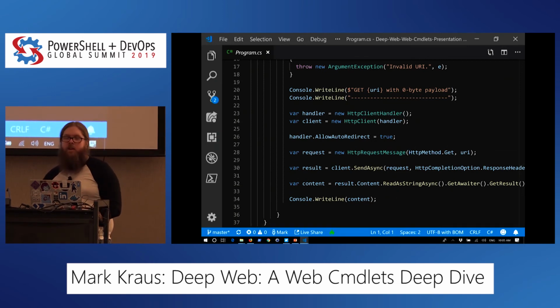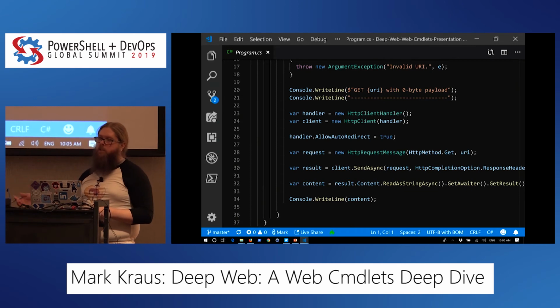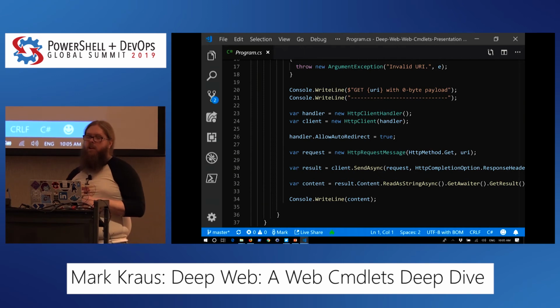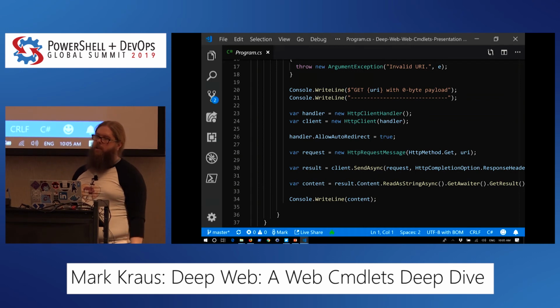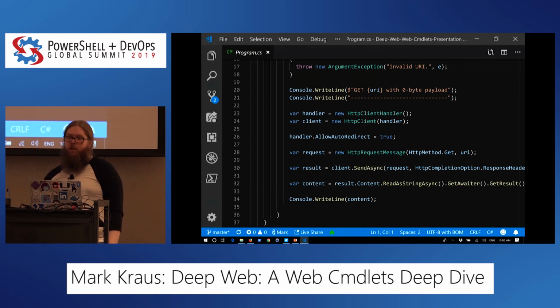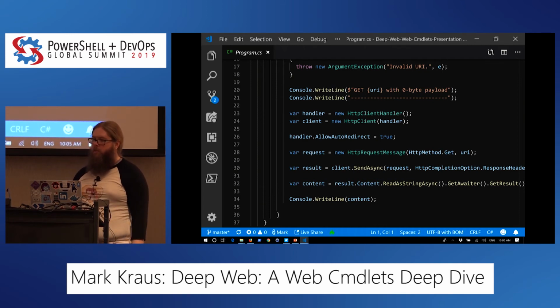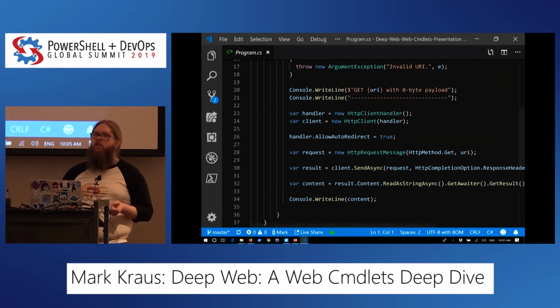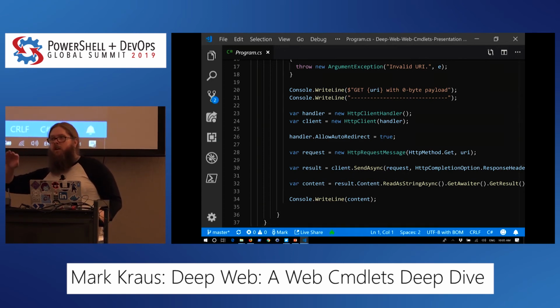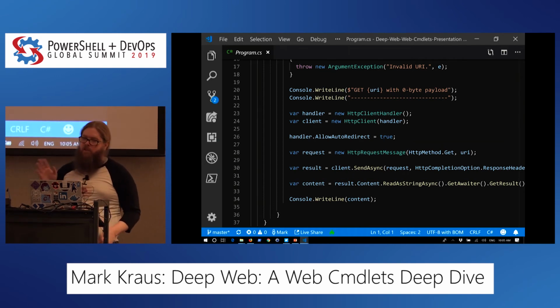It takes a URI. We're creating an HTTP client handler. We pass in that handler when we create the HTTP client, and we set auto redirect to true by default, unless you've told us not to. Then we create an HTTP request message with GET, or whatever method you've told us to, with the URI. We might add some headers if you've done that, but I didn't do anything in this one. It's just to go to the URI. So this is very much what it would look like under the hood if you just invoke WebRequest on a URI, right? That's what I'm doing here.